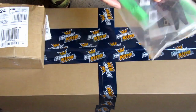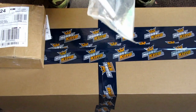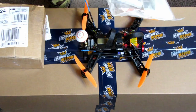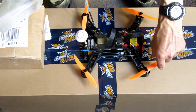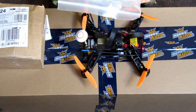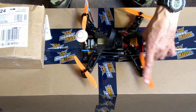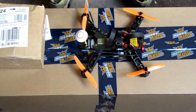Okay, I've also got some different props I'm going to try out for my 250 racer. I've got some bullnose props coming. I'm going to try them. Actually, I'll do a video on how I think these ones are, and I'll do links later on. And I've also got some tri-blade ones and maybe some quad blades. Don't really know yet, but we'll come back to that later on.